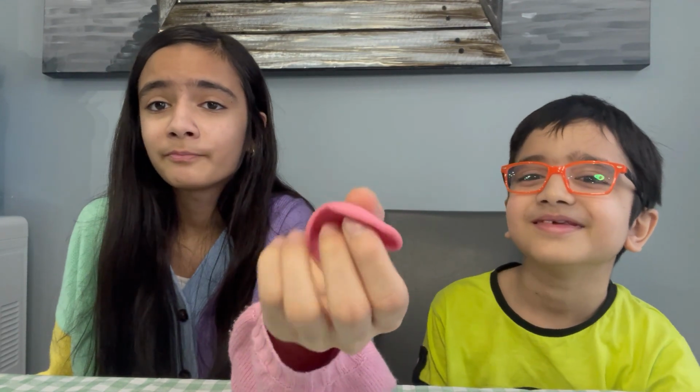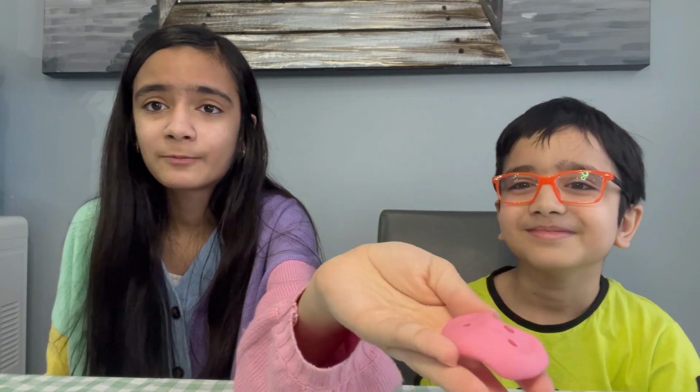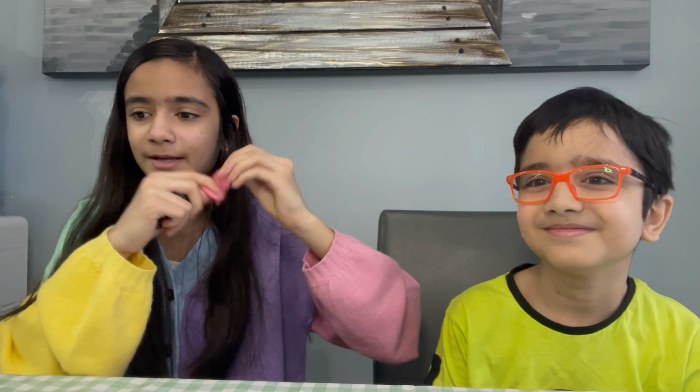It's pretty cool. Not really. It has one purpose: to help you breathe. It goes up and down, up and down, which is actually really important. I wonder if it's rubber in your body too. No, it is not rubber in your body. I don't know how to explain this. It's not made out of rubber. It's like slimy. Think of your brain and then think of your organs like your brain.